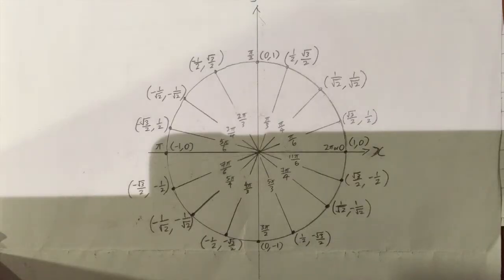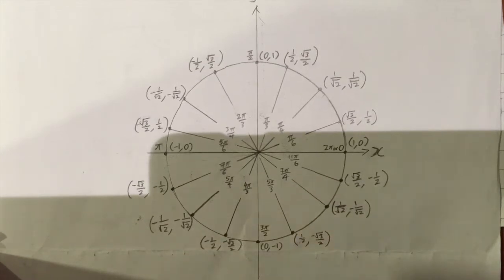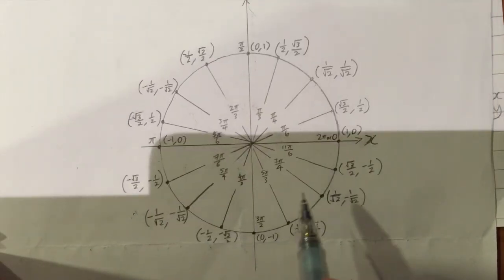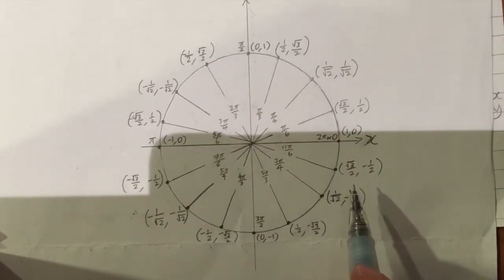The diagram I am showing you right now is a more detailed version of the unit circle. We can find any point in the unit circle when given the angle. Remember that cos equals x and sine equals y, the one we learned just now. Therefore, we can calculate any given point of the unit circle.